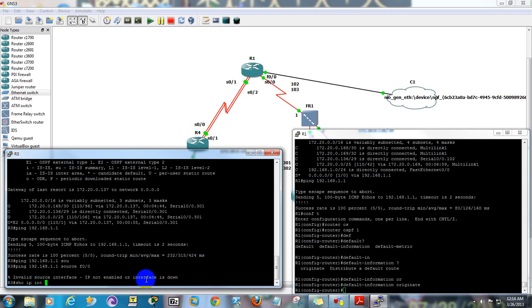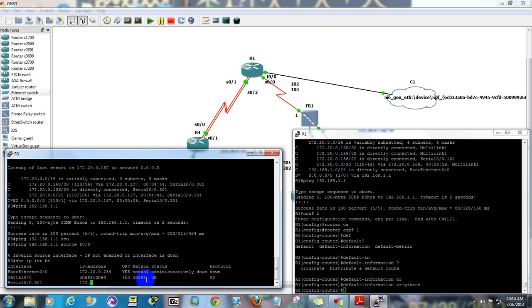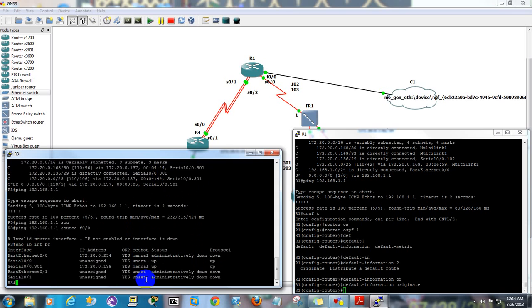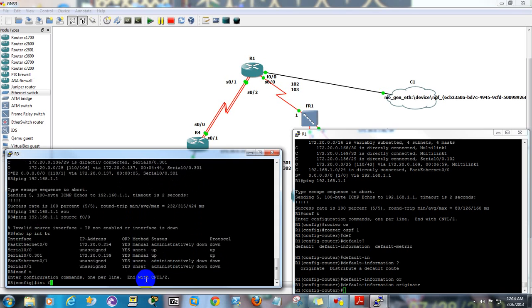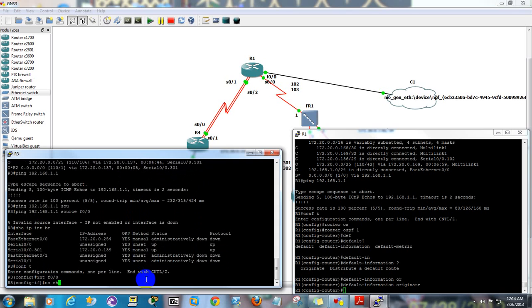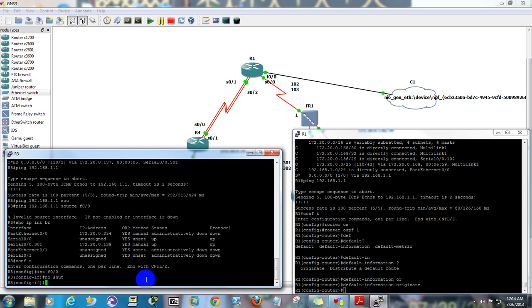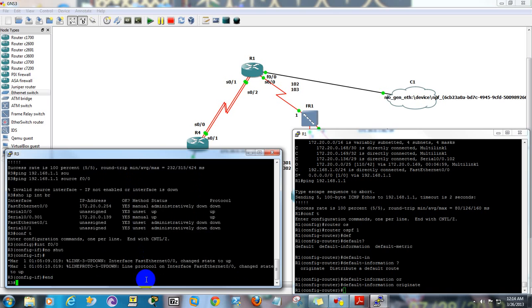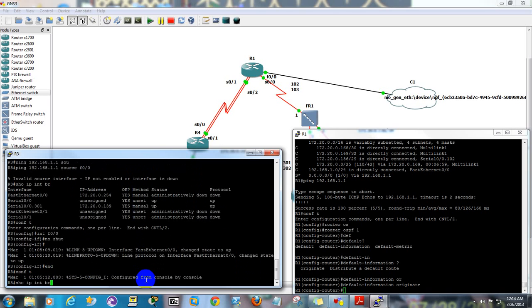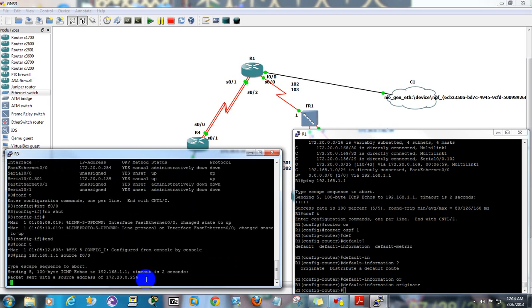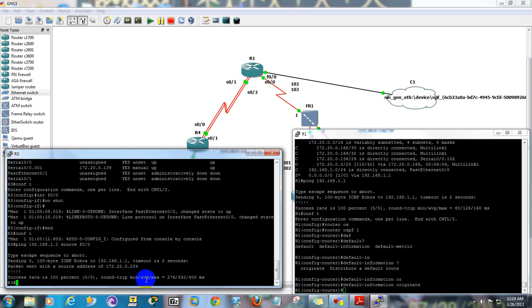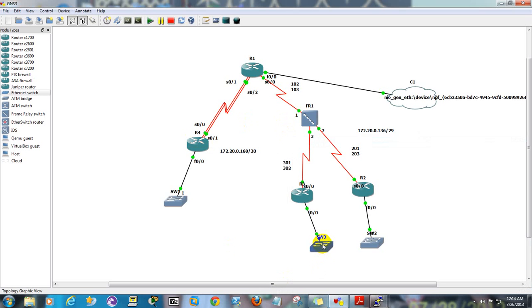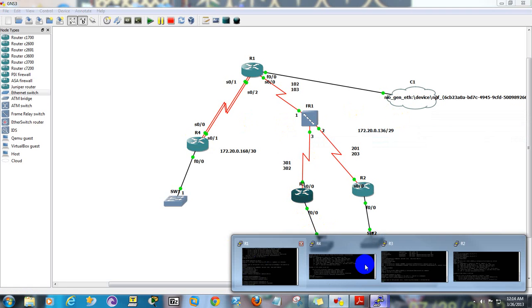Show ip interface brief. Oh, I didn't turn it on. How about that? Config t, interface fast0/0, no shut. How about that to come back in and bite you in the butt? So end. I'm going to type that command in one more time. And now anything from this network right here should be able to ping out here.